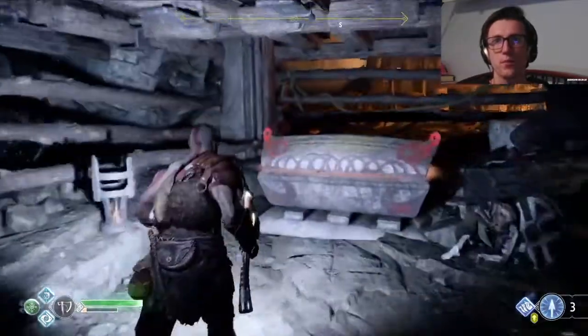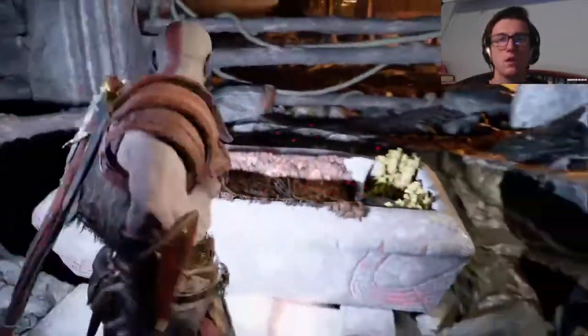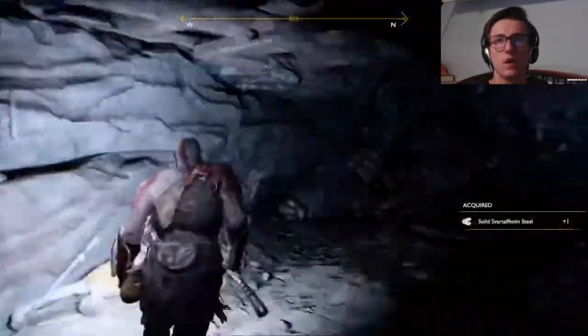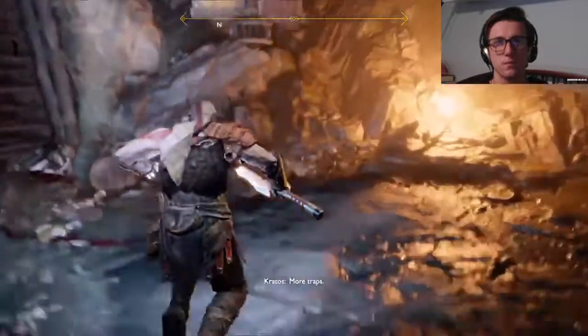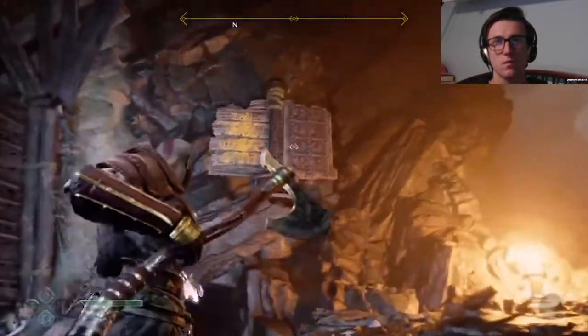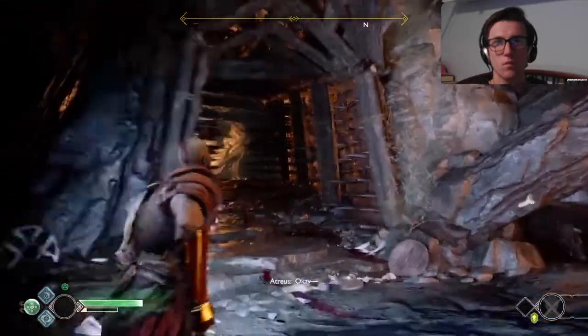What do we have here? Another one. What do we have? Solid steel of some kind. Cool. More traps. There's a tunnel, but you won't fit. Take it. Okay.